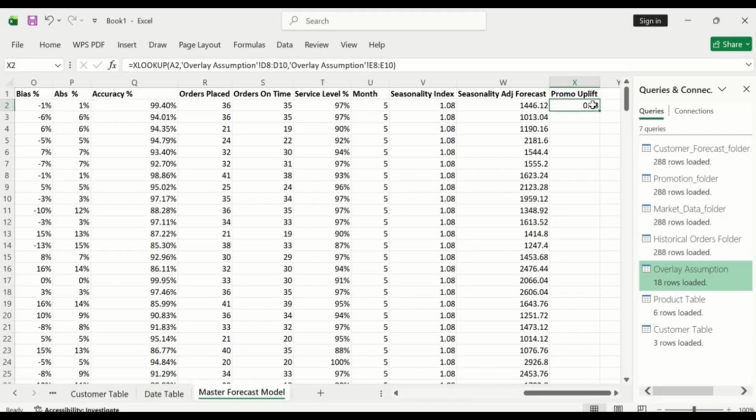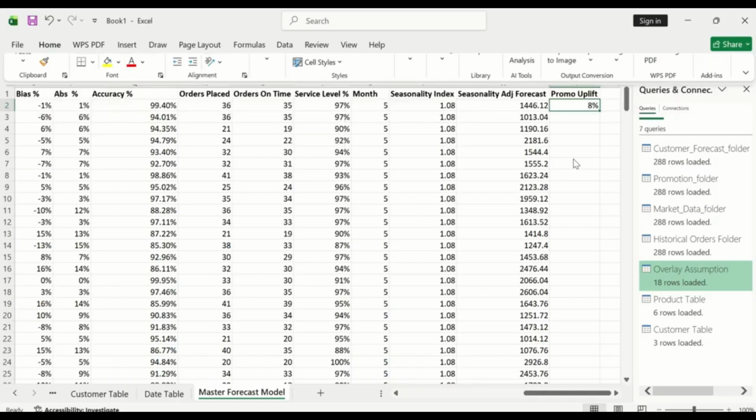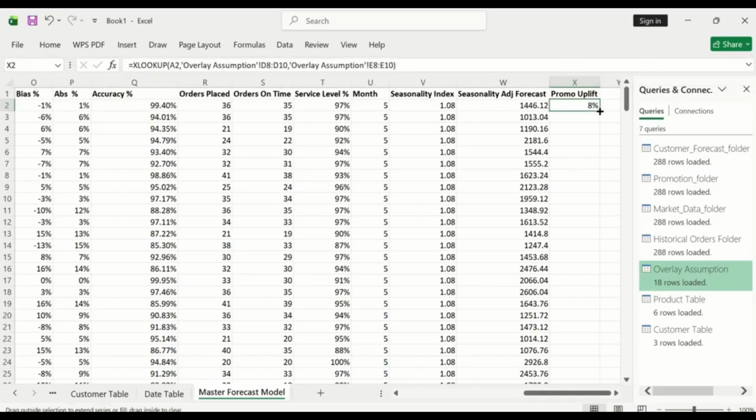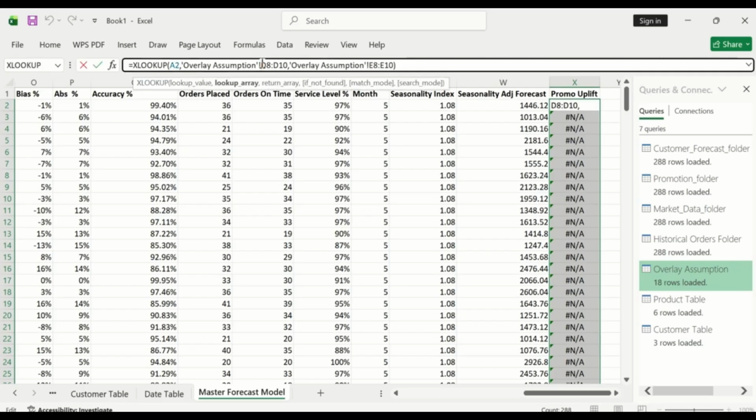And then let's change this into percentage. Percentage here. Yeah, and this one also we'll have to add the $ sign to get rid of this error.